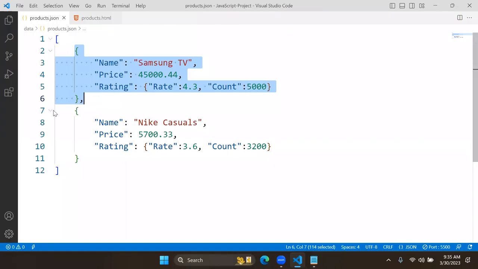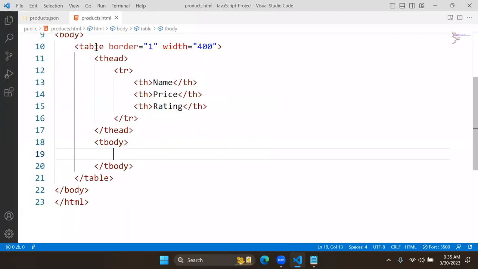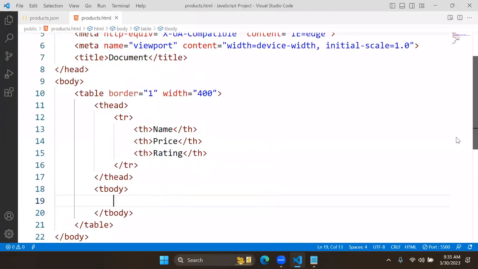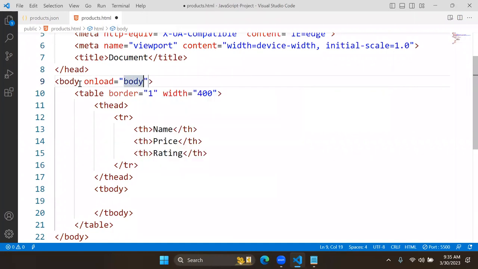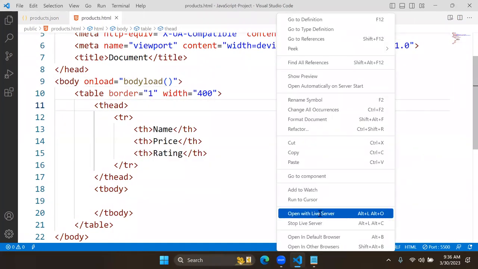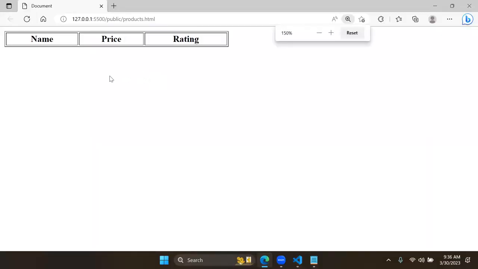For this data, I want to do that on body load. As of now, you can see this data is empty. There is nothing inside it. When the body loads, I need to bring the data and show it here.